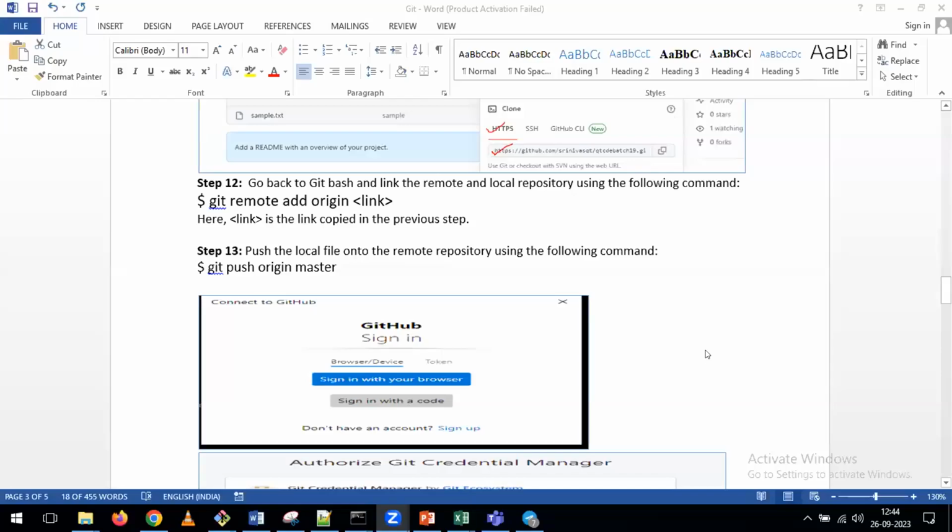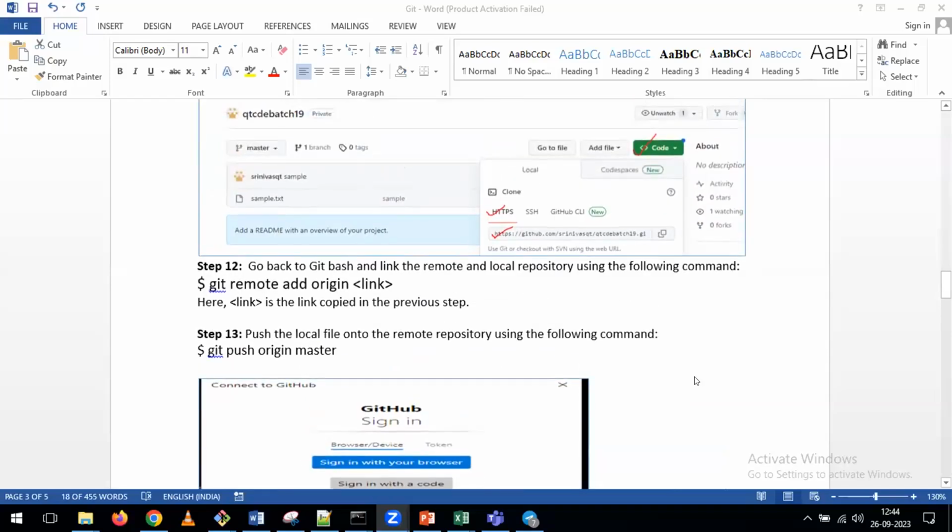See, the first time it will take some time, but once you complete all these activities the first time, from the second time onwards it will become very, very easy. Don't think that all these are very complex activities. The first time you might feel some kind of complexity, but from the second time onwards, everything will become very, very easy.